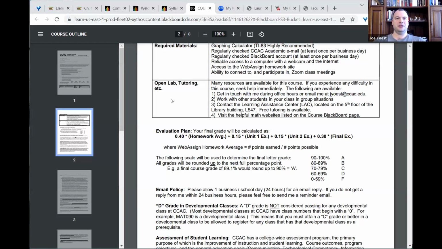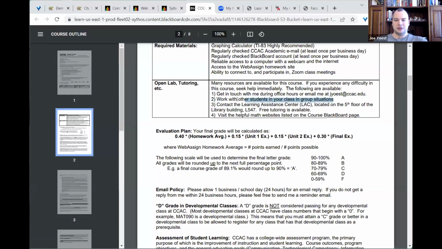If anything happens and you're struggling in the course, you're confused on a particular topic, or there's something in your personal life that's a challenge with getting things in the course completed, the more you communicate and the more quickly you communicate, the better. If you wait until you're a month past due on homeworks and miss an exam or something, it's going to be much less likely you can get that remedied than if you reach out to me very quickly.